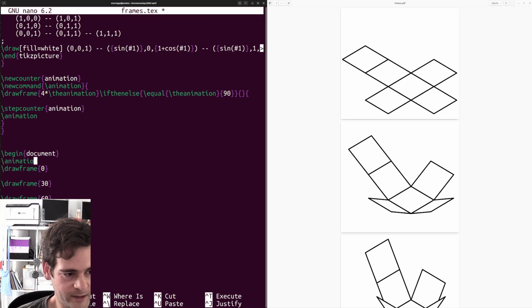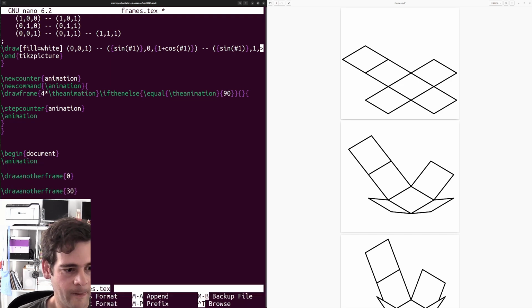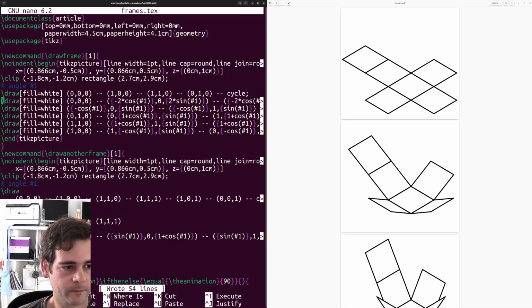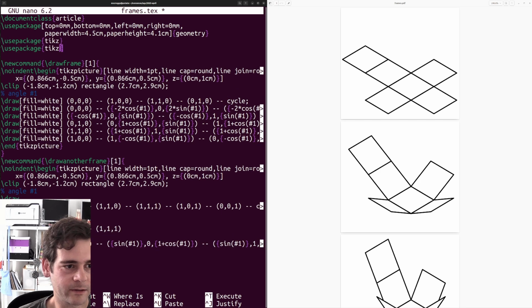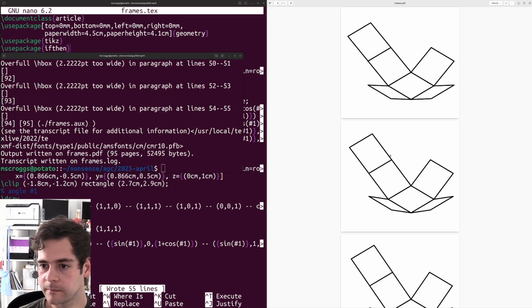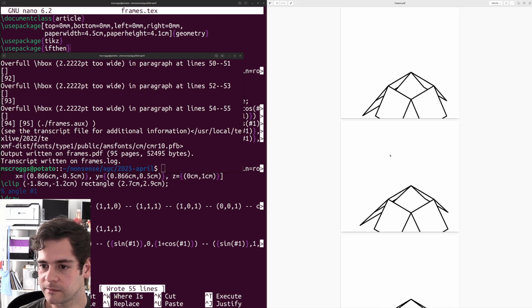So if I put animation here, and yeah, need the if then package. Then we have a very broken animation.